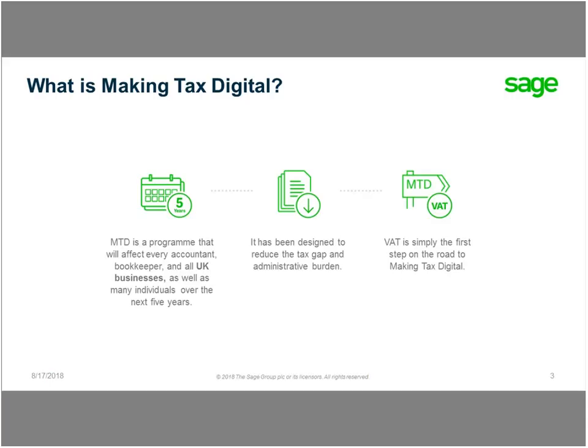Okay, so first of all, what is making tax digital? Making tax digital is a program that will affect every accountant, bookkeeper, and all UK businesses, as well as many individuals over the next 5 years. Chris, could you just talk us through why HMRC have introduced making tax digital?